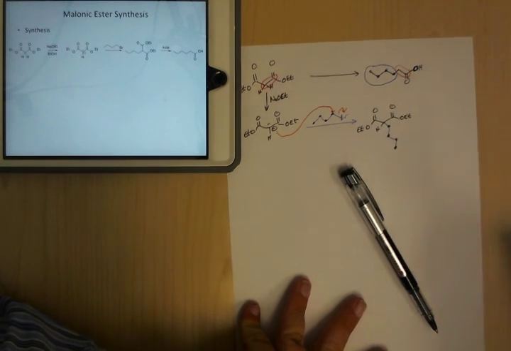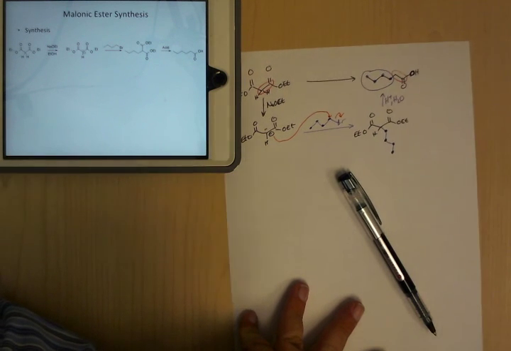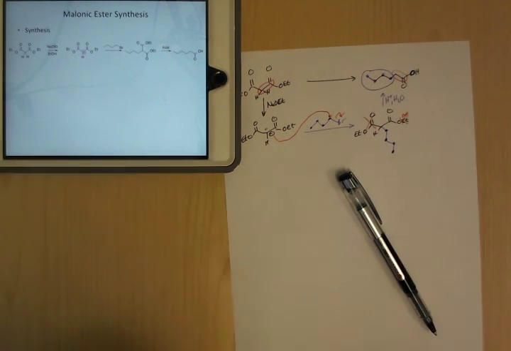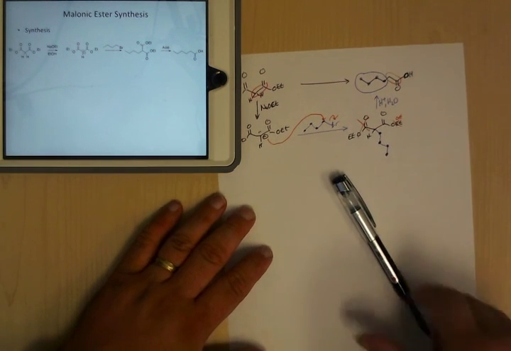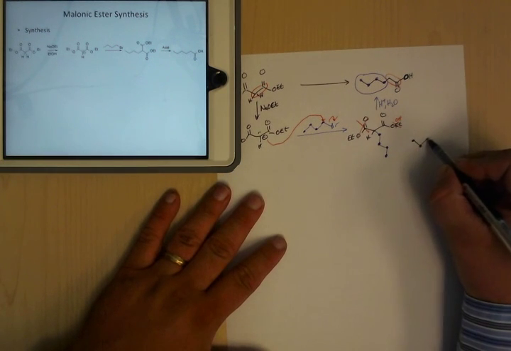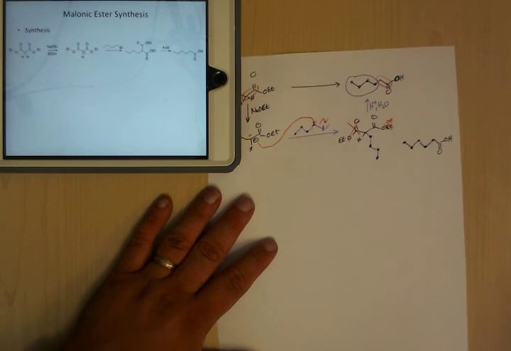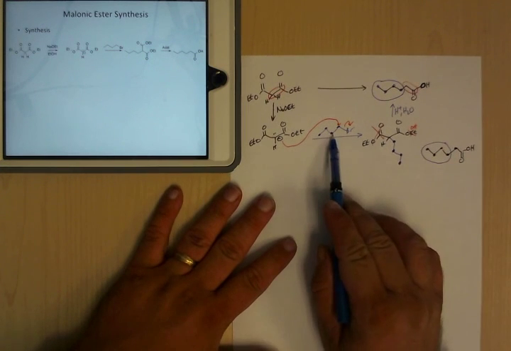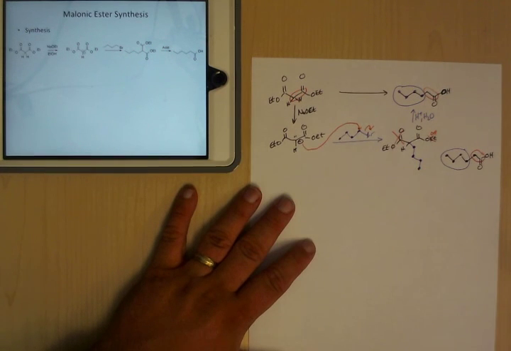And when you hit this with H plus and acid, again you're going to knock that away. That turns into an OH. There you go. So you have 1, 2, 3, 4, 5, 6. So 1, 2, 3, 4, 5, 6, an acid. Those four carbons there came from here. These 2 carbons came from here. There you go.